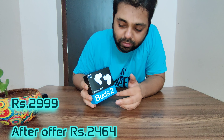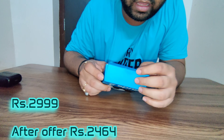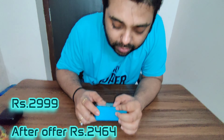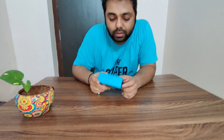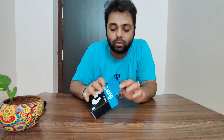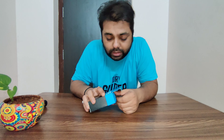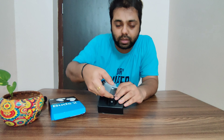So this is the OnePlus buds tool. Sometimes you buy a product which is fake, and as you can see this seal is open — so it could be fake, or more likely it has been reused. This is from Tata Cliq and Flipkart, and it is not on Amazon. So this is already the second time this has happened — it pops out like this, so I'm going to keep it aside.